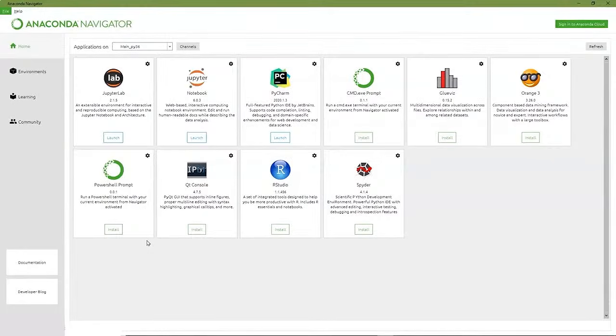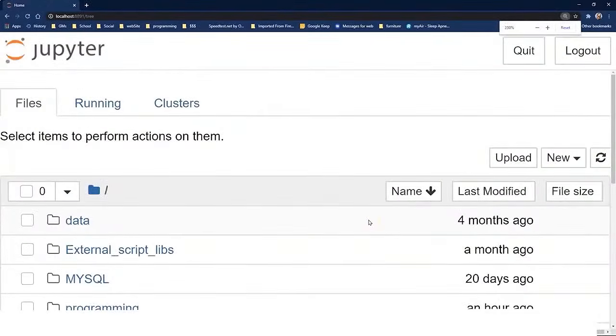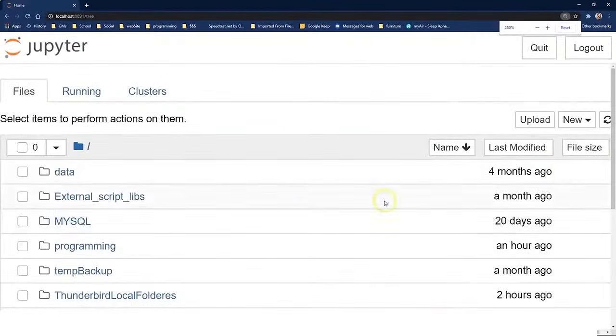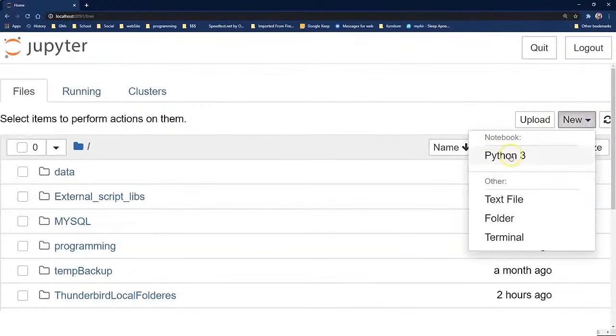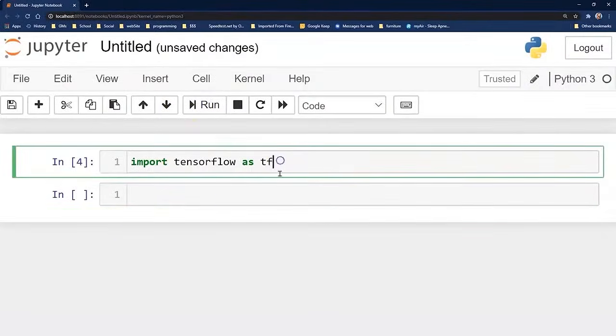So let's just go ahead and dive in and bring that up. This will open up a nice browser window. I just love the fact I can zoom in and zoom out depending on what I'm working on, making it really easy to adjust the demo for the right size. Go under New, and let's create a new Python. Once we're in our new Python window, this is going to leave it untitled. Let's go ahead and import TensorFlow as tf. At this point, we'll just run it real quick. No errors. Yay! No errors.